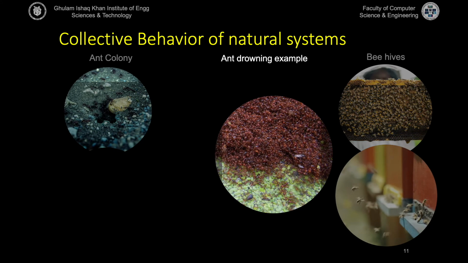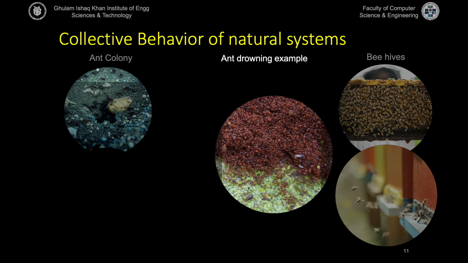So a specific case that I really want to discuss over here is the drowning of fire ants. If I take a single ant, it will drown in water in no time. But the fire ants have developed a specific mechanism where when they're drowning, they actually hold hands together and form really long chains. And because of that chain mechanism, not even a single ant is going to die. They all form basically a ball of fire ants together, and that ball floats on top of water and no one dies.